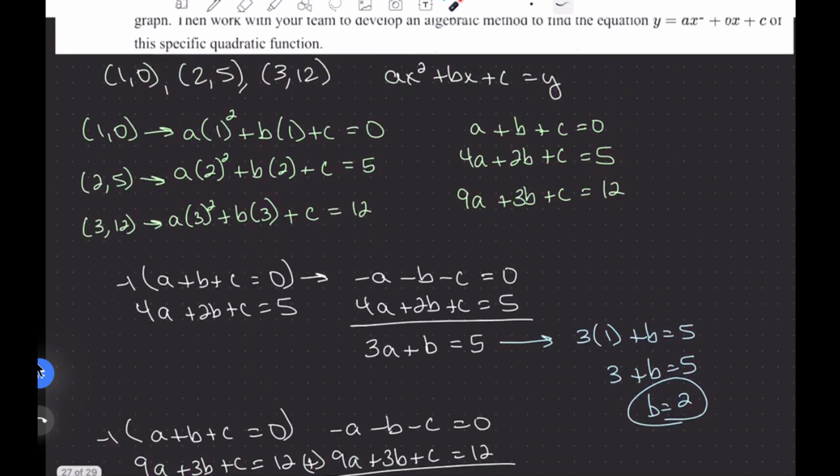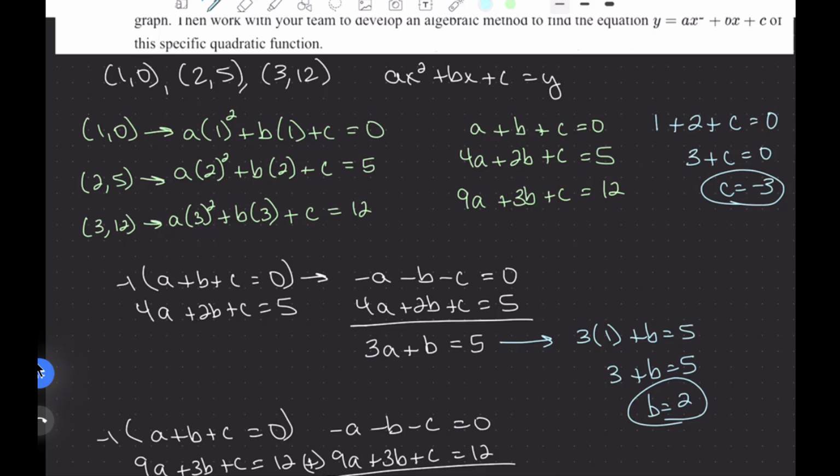So now you have A and B, and what do you have to do? Put them back in, right? So now you're going to go back to those original three. Very original. Then you have all three, because now you have three variables. And which one are we going to pick? We're going to pick the top one, right? A was 1 plus B plus C equals 0, right? So 3 plus C equals 0. C equals -3, right?